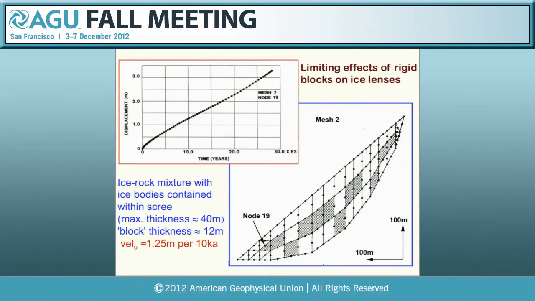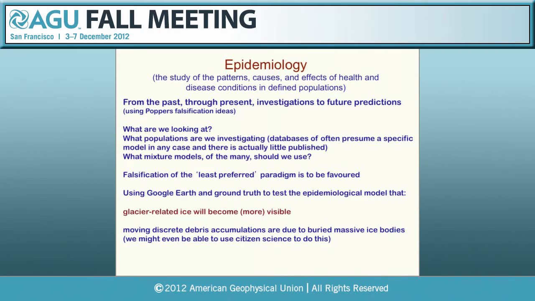If, however, we dispose our rock debris with bits of ice in between, it's the ice flows and the debris surrounding those blocks of ice provides a resistance to it. In this case, we get much lower velocities, 1.25 metres per 10,000 years. And of course, that depends on where the ice is and in particular where the debris is. So we've got situations which are possible to model, albeit in a rather crude way, but it gives us some sort of limits on what we're actually looking at.